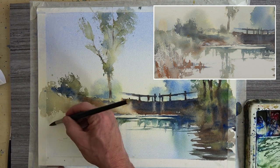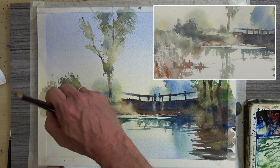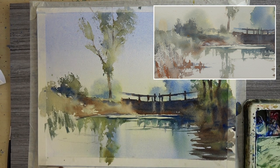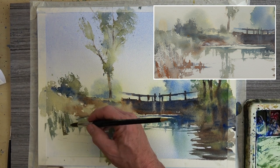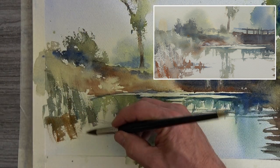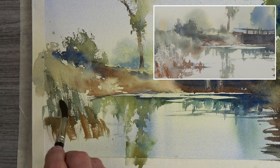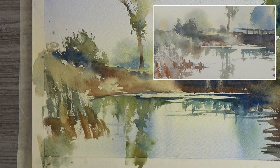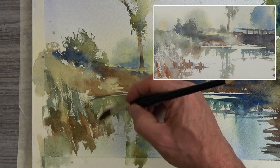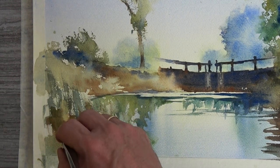So if you look again at the Seago original, this left corner is all very loose and impressionistic, helping to focus the attention on the more realistic lock gates. And you can see clearly that he's used a lot of upstroke dry brush strokes, which I'm trying to copy here, adding in some burnt sienna and blending out the bottom with some very wet washes. Again, too many washes to list them all, but just experiment and have fun.